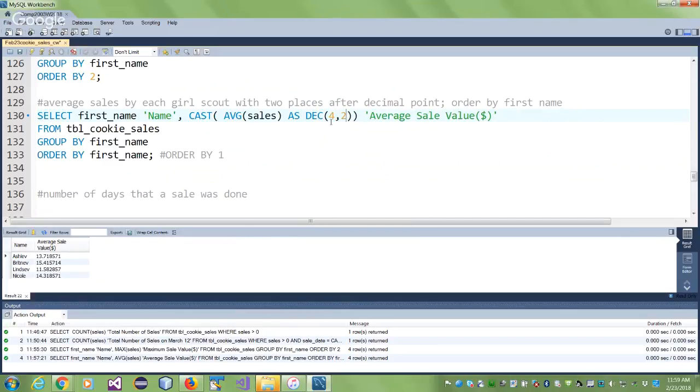You know what I mean? Like the sales were 4,2. If you take the average of some values, it always lies between that range. I could have gone 3,2, but I said 4 to be on the safe side. If you take some numbers and add them all up and divide by the total number, it cannot go beyond that range. So I've kept it at decimal 4,2. Now that comma 2 is important. That's what I'm interested in: 2 places after decimal.